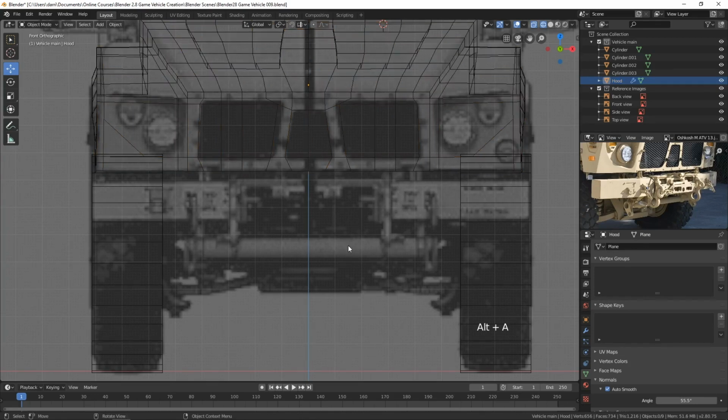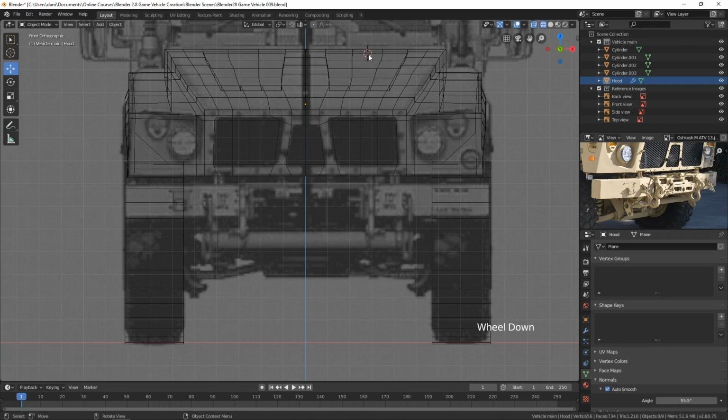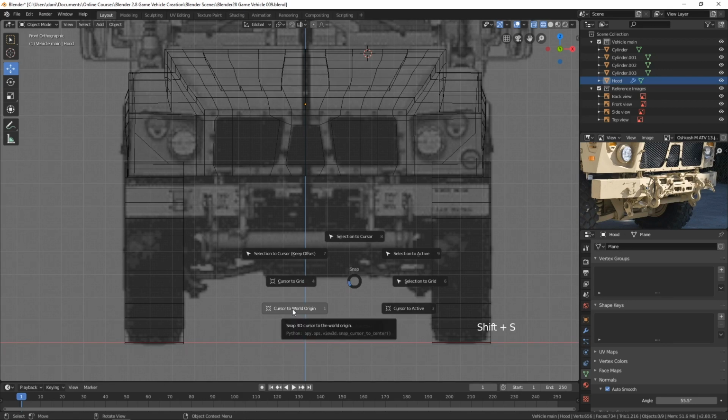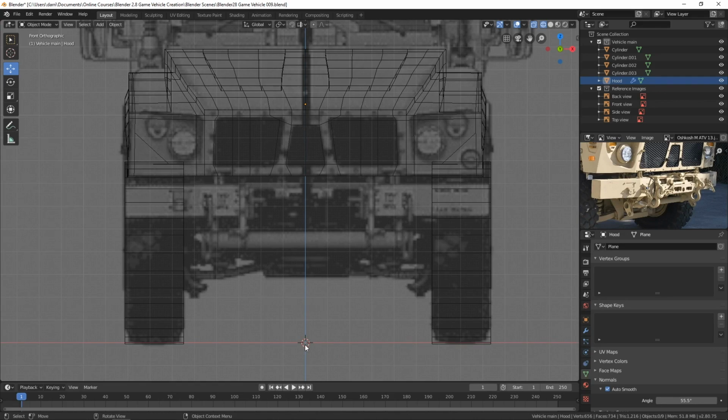What I'll do first is move this 3D cursor to the center of the grid, and to do that I can press Shift S, and then right here we have cursor to world origin, and that's the 1 key. And over here is cursor to selected, and that's the 2 key. So Shift S 1 and 2 is a great shortcut combination to remember. So I'm just going to hit the 1 key, and that'll move it to the origin there.